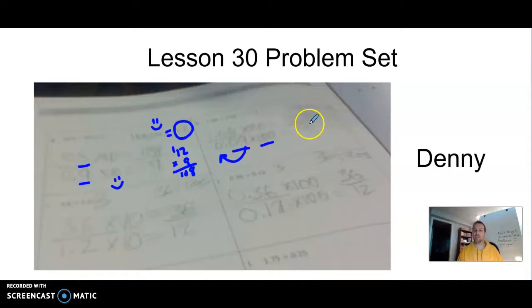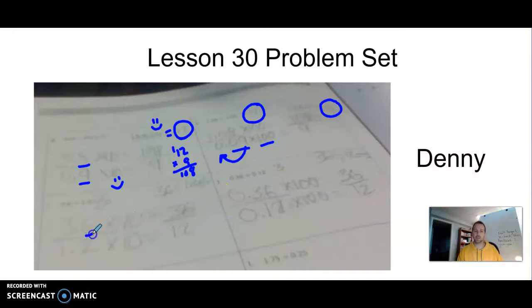Again, as he did that, came out with 108 divided by 9. Same work as over here. And you would come out with 12. A little hard to see. There's a 12. Excellent, Denny. And he did the same thing for the bottom two. The numbers are the same, but the values are different.